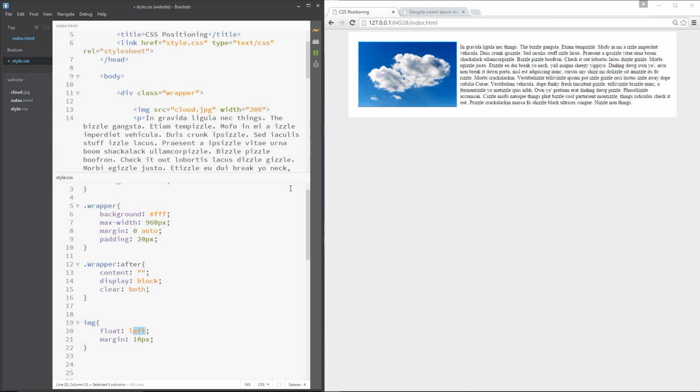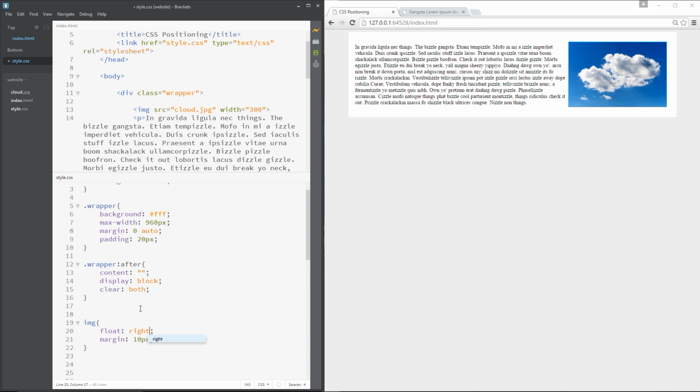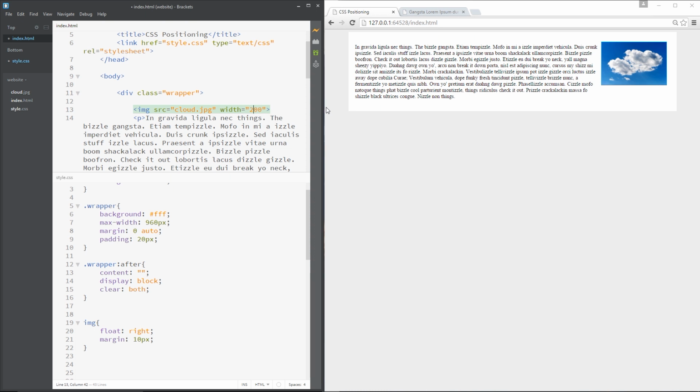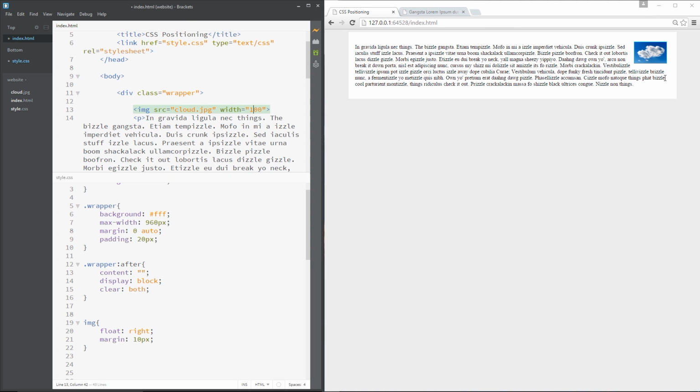Now we can float left, which has positioned it to the leftmost area of the parent element, or we can float it to the right. So if I delete this and put right instead, it does exactly the same, but it floats it to the right, and then this time the text is over here. All right, so pretty cool. Then we can mess around with this. Let's make it 400 or even 200, yeah, 100. So you see the text now goes below it, right? So as soon as the height of the element is reached, then the text can go below that image. So that was what the float was initially intended for.